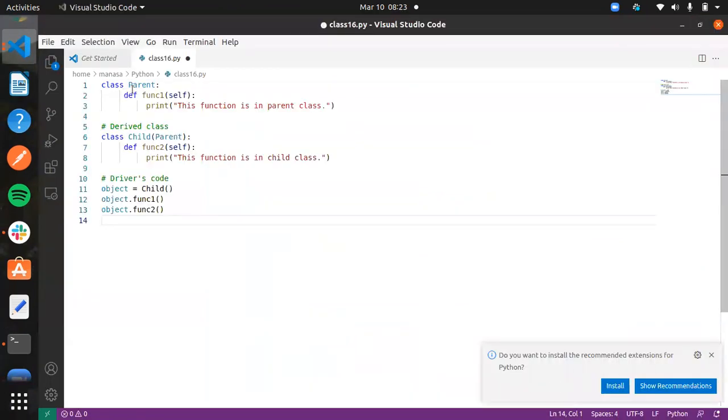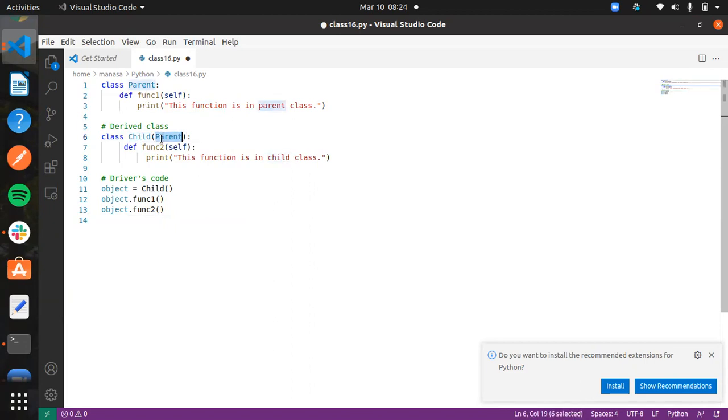See, what is my class name? Parent. This is my base class, parent, and inside that I have one method called function one, from which I am printing this function. Then I am deriving. See how you can access the parent class in the derived class; this is the syntax.